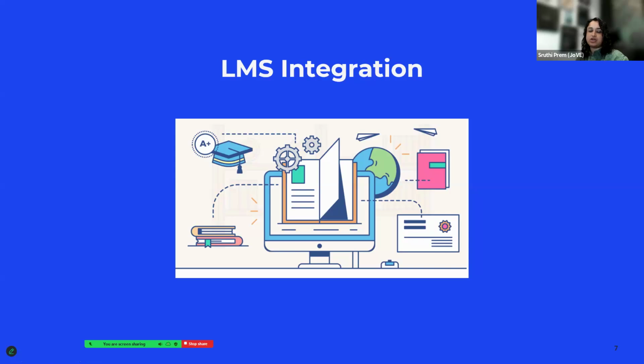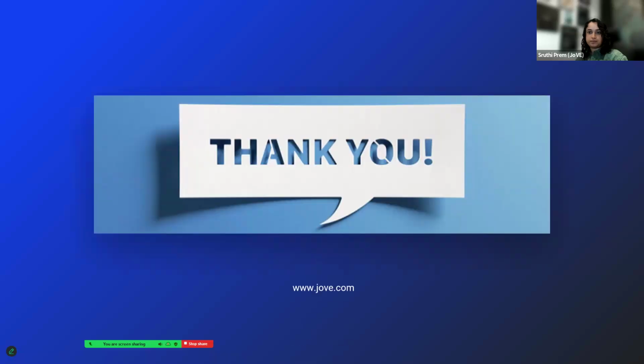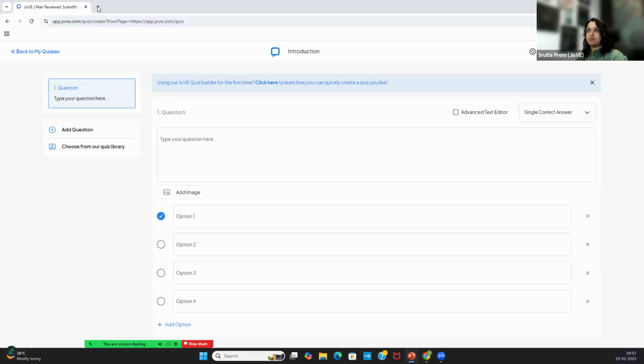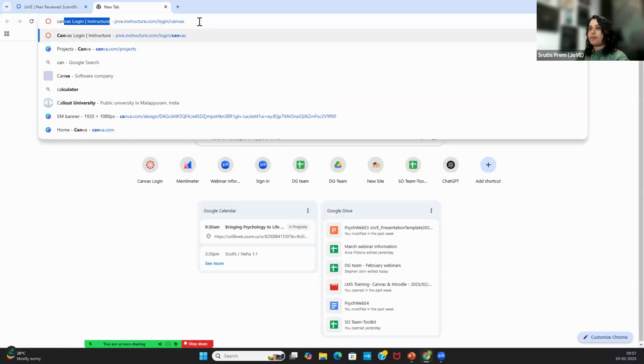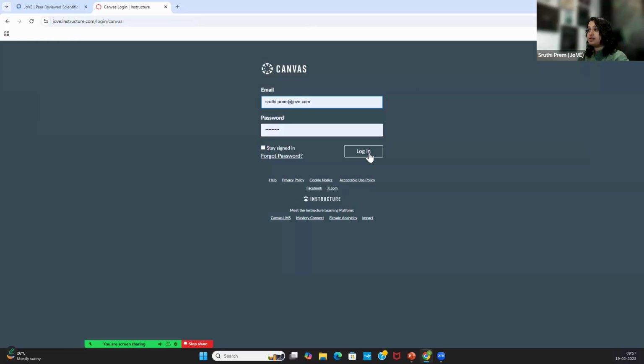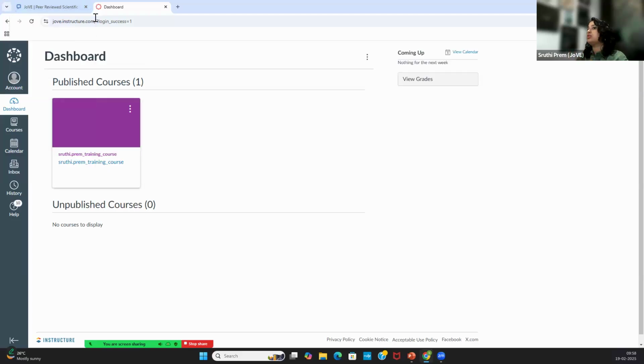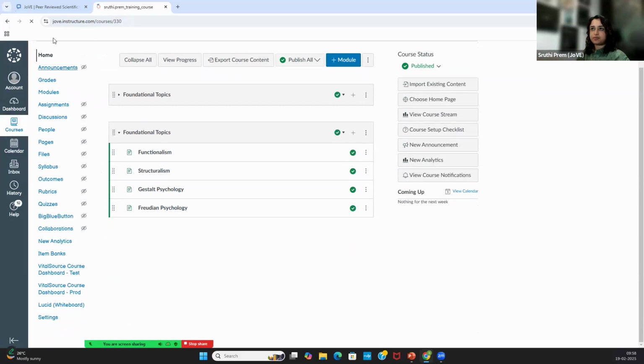I'm going to show you how we can actually integrate all of these resources into Canvas first. So first things first, Canvas may look different for different people. It may look different from mine because you're a professor, you're a teacher, it might look different for you. But the process of adding the videos and the video playlist is very simple and straightforward. So let's just start. When you open Canvas, you need to look for these options on the left that you can see.